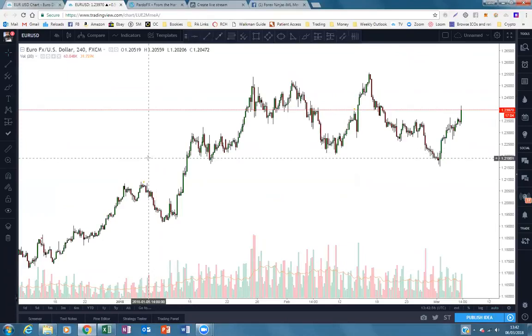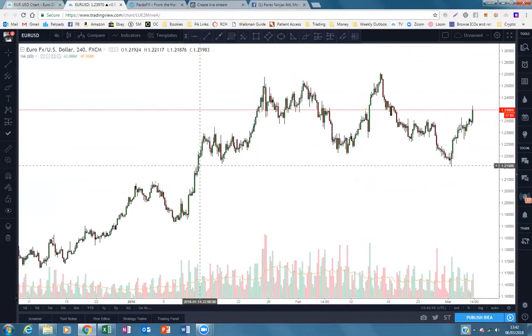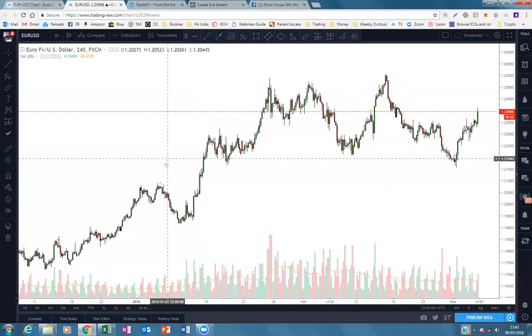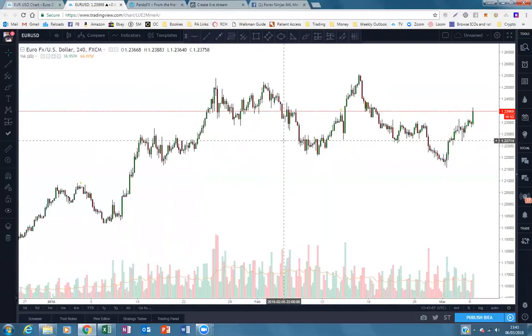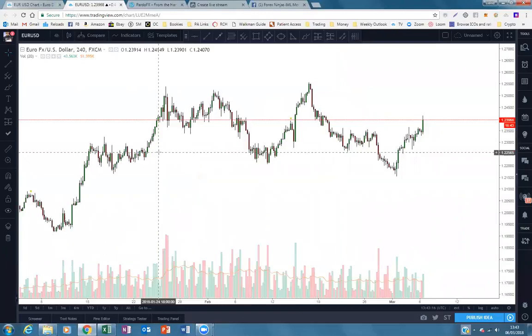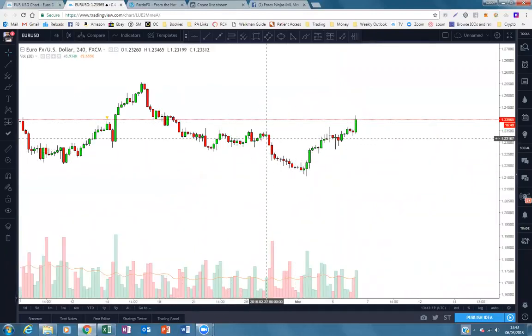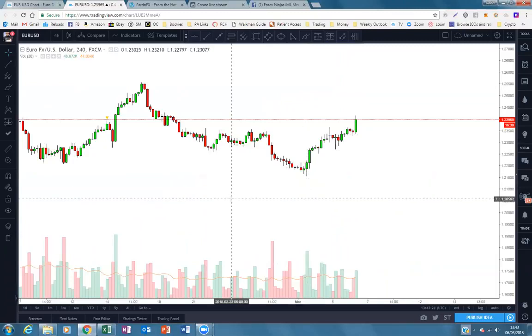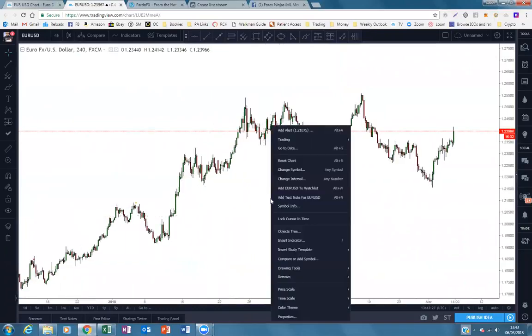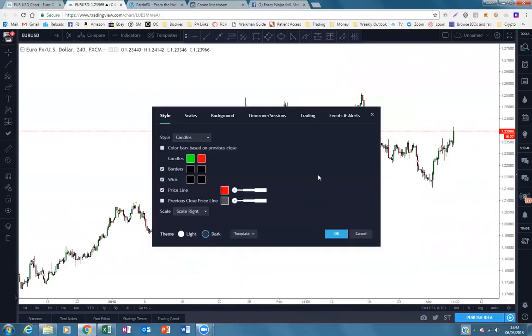So as you can see, it all looks messy, a lot of lines everywhere. What you'll find is when you log in, the candles won't look as clear as this. So the first thing you need to do is set up your layout for exactly how you want to interpret these charts. What I mean by that is you can see how I've got these black borders around and these black wicks coming out. You might not have them when you log in for the first time. So what you'll need to do is right click, and then go down to properties, and that'll bring up all the basic stuff of how your chart actually looks in front of you.